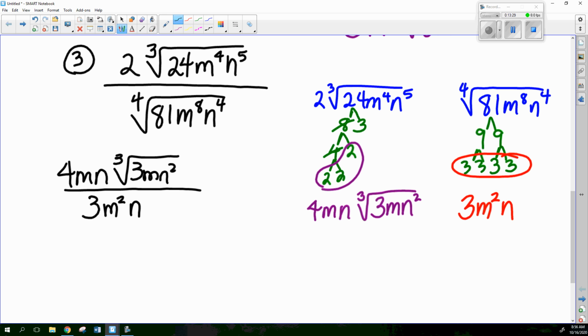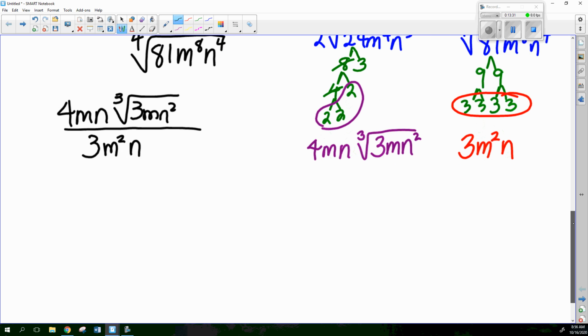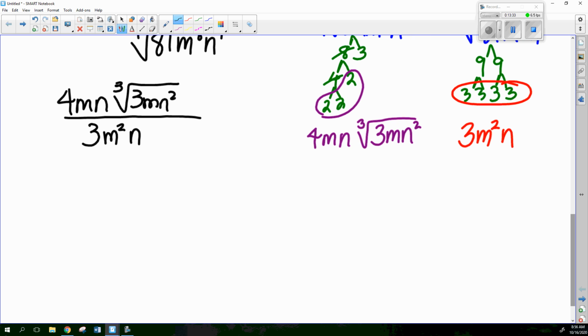Okay, so now I don't have to worry about 2 different radicals, right? Because I just have the cube root on top. Am I going to be able to divide anything into that cube root? No, because the bottom doesn't have a cube root. But the stuff in front of the cube root can be put together with the other stuff that doesn't have a root on it. Okay?